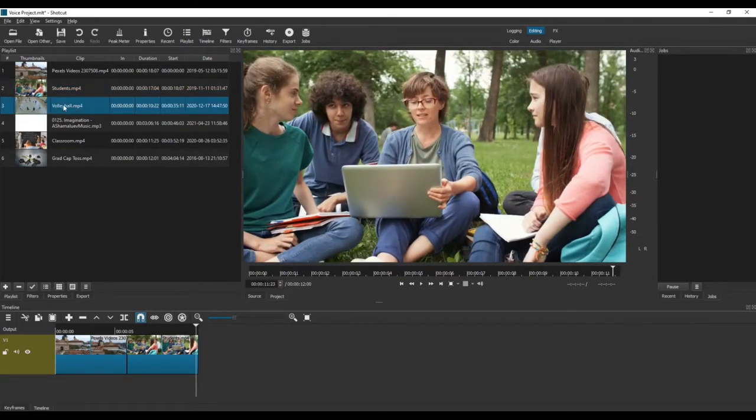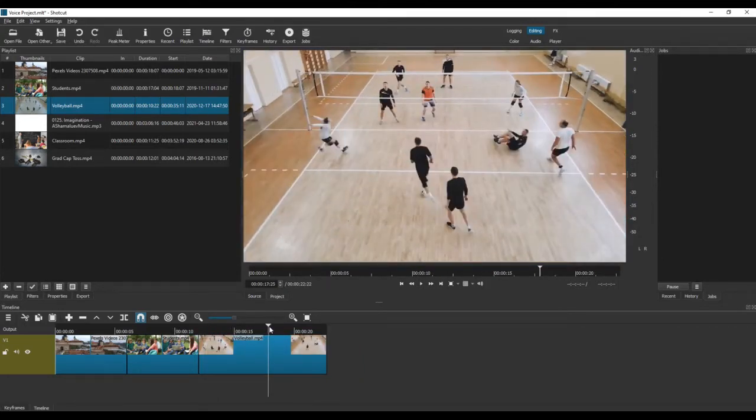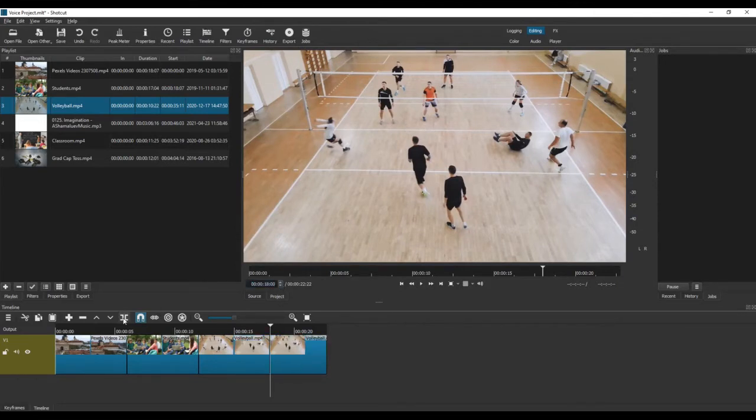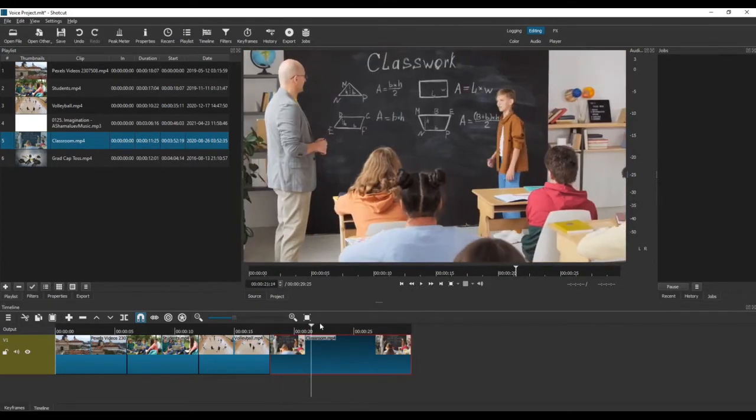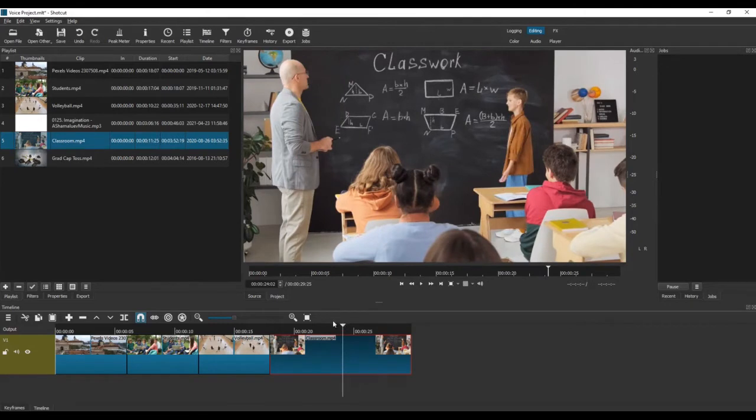And let's get the volleyball, same thing, just click and drag, connect it, and 6 plus 12, that's equal to 18. So I'm just going to go up 1, there you go, 18, split, click on this outline, make sure it's red, backspace. Let's go with the classroom. 6 plus 18, that's 24, so I'm going to go down 2 and split. So there you go. Notice that this is already outlined, just press backspace.